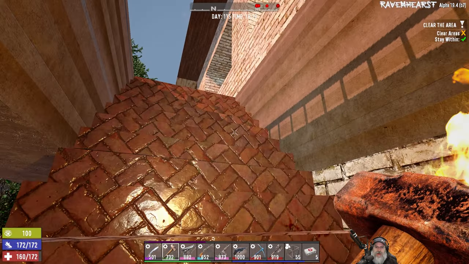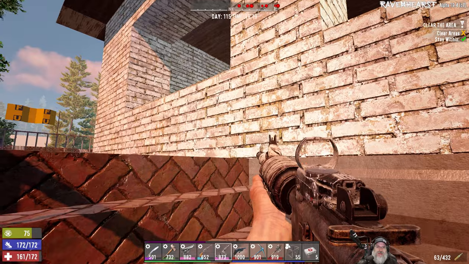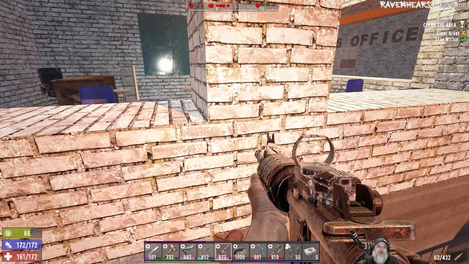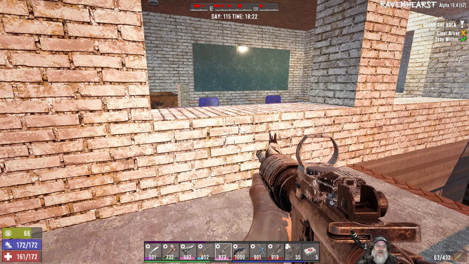Look at all those red dots. Oh, my goodness. Well, we came loaded for bear, man. We've got lots of 7.62 rounds, so if we have to unload, we unload. It's like they're all in this room on the floor, probably. Oh my god, that's a lot of red dots.